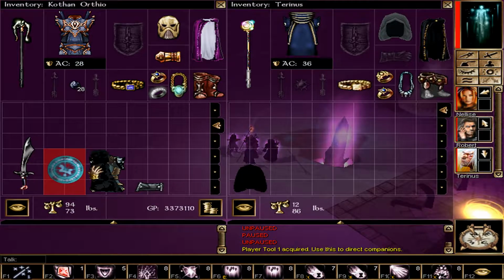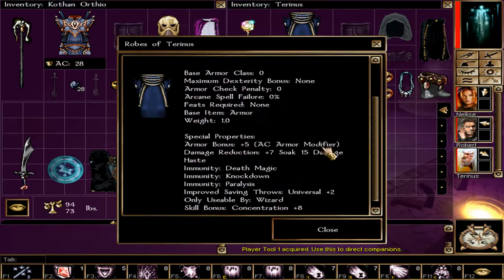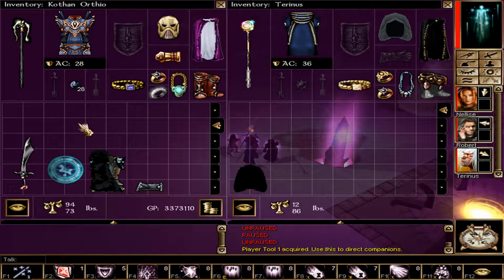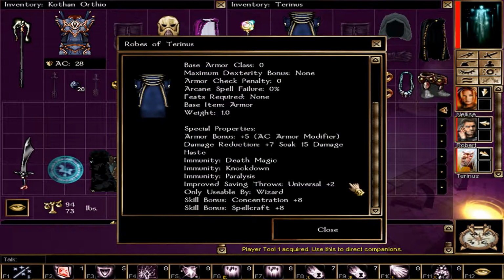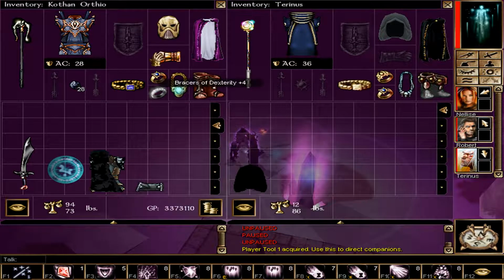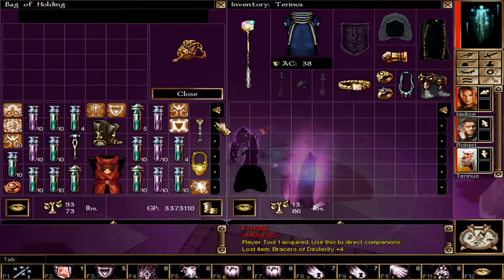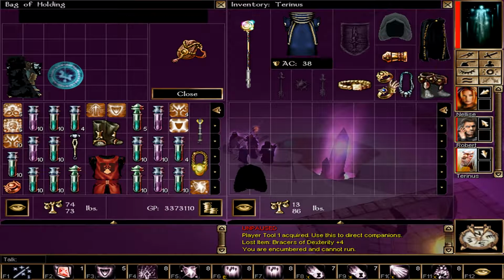So, we determined that this isn't bad, but yeah, I don't want to give up those spell slots, you know? So this is better for Tyrannus, I think, with concentration plus 15 and saving throws universal would not be bad, so we'll give that to Tyrannus and take these for ourselves. We just won't actually use the other stuff. I'm not a pack mule. Remove this burden. And then we have this unidentified.